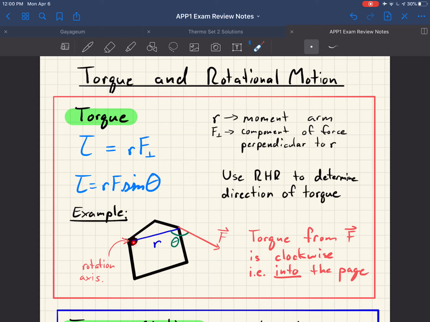Now, to talk about what rotational inertia really means, well, it's like inertial mass, but it is for objects that rotate instead of objects that are moving with translational velocities and accelerations. So what it really gives is an object's tendency to resist angular acceleration. And it depends on two attributes of the object. One is the total mass, so how heavy is it? And secondly, how far is that mass concentrated away from the rotation axis?